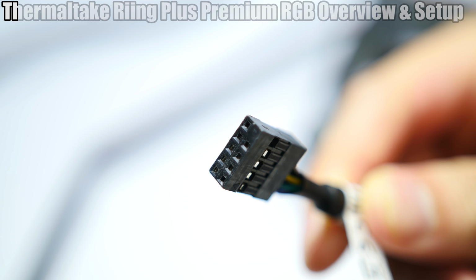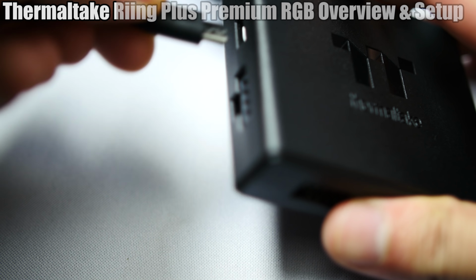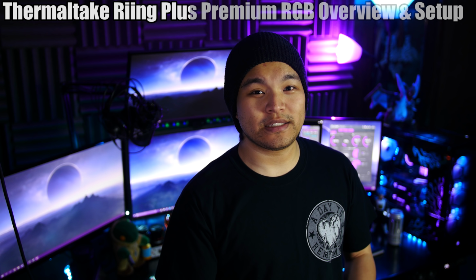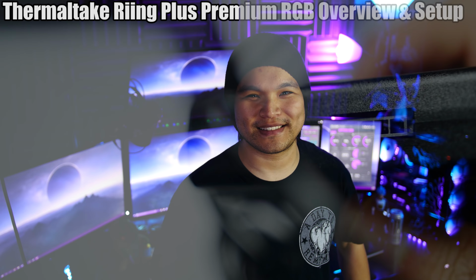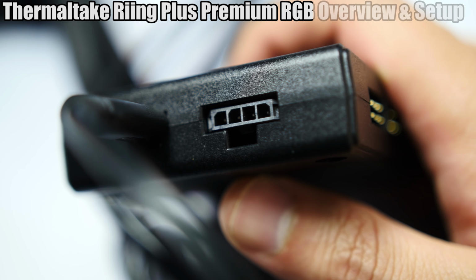Thermaltake fans each only have 1 cable that looks like a USB 2.0 connector, but with a modified pin layout. Up to 5 fans can be connected to the included control box, which connects to the motherboard through an internal USB 2.0 cable, and again receives power via Molex. The control box can be daisy-chained with up to 15 other control boxes, and that is 16 in total, giving you the option to have up to 80 RGB fans in one system.